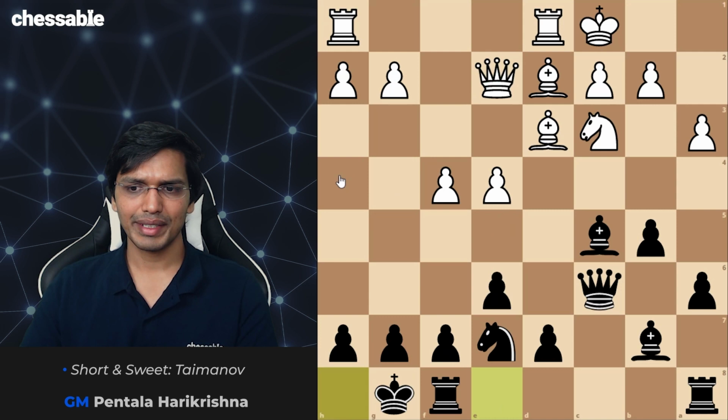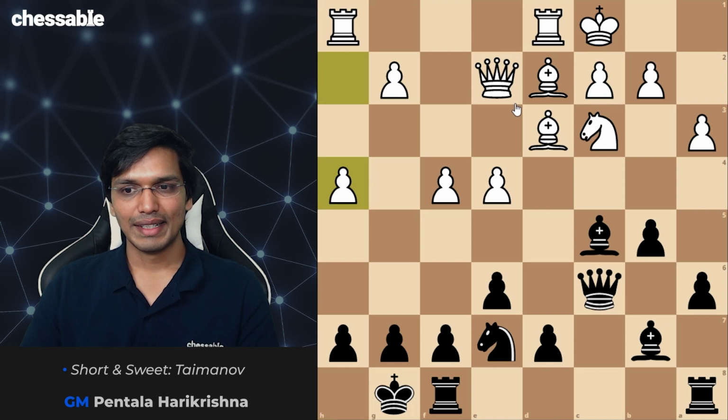And here I have analyzed many ideas in the course. So one of them is h4. So this is statistically the best scoring move. So it's better to know what to do against it.